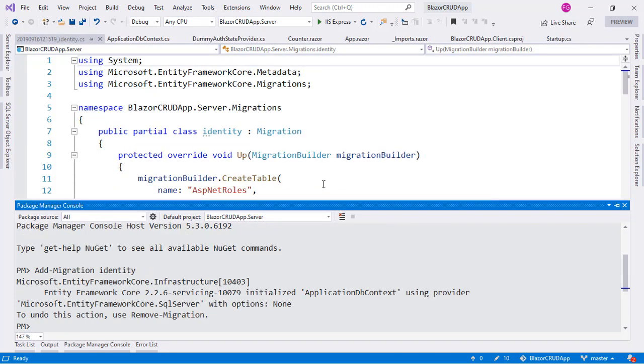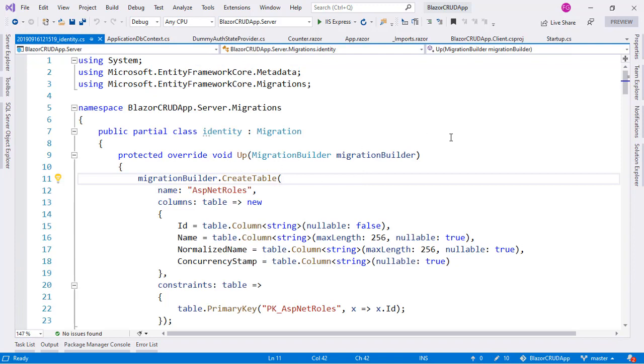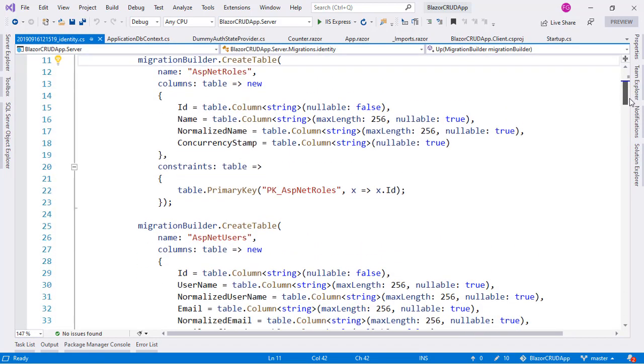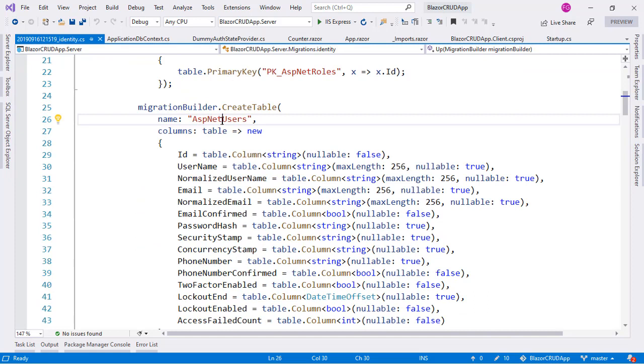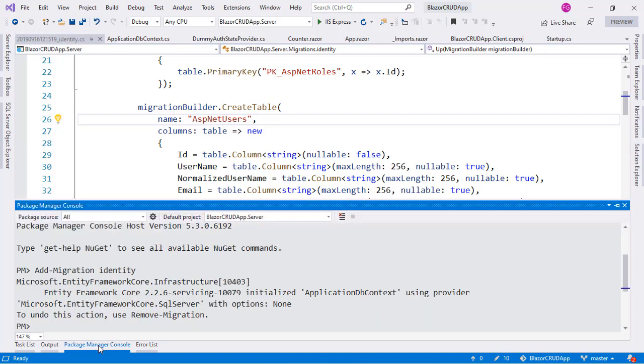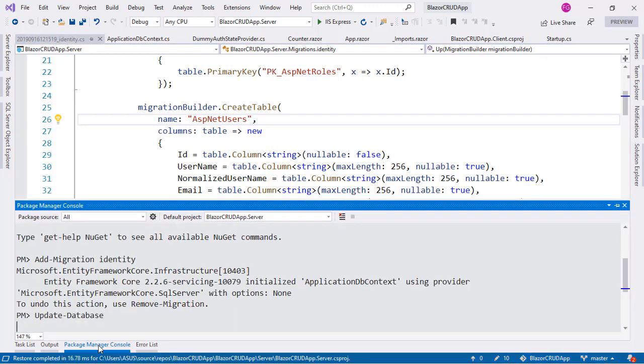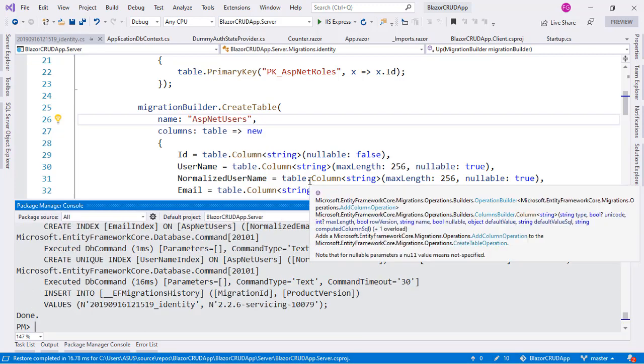And as we can see, we have a few methods here that are creating tables like AspNetRoles, AspNetUsers, in which you will be able to store the users of your application. Now let's apply the migration. Let's go to the Package Manager Console and say update-database, and that's it. We have the tables in our database.